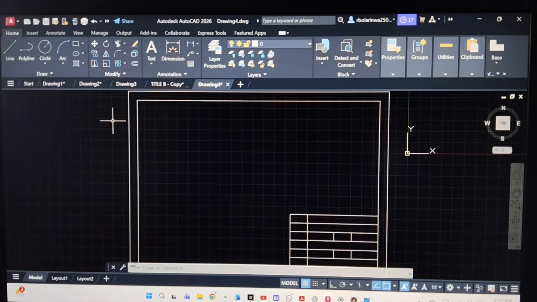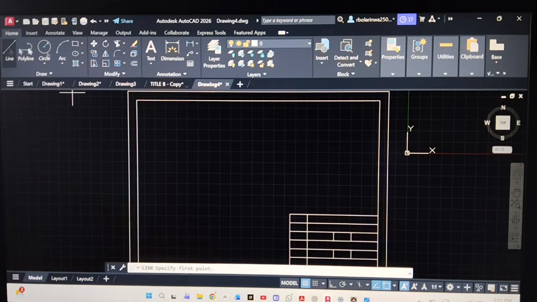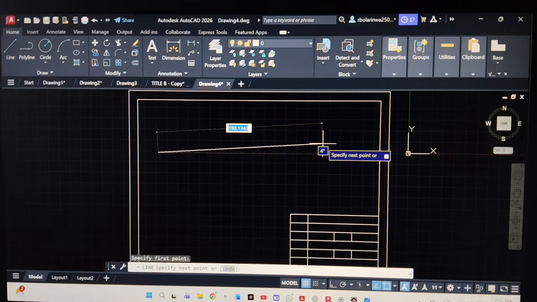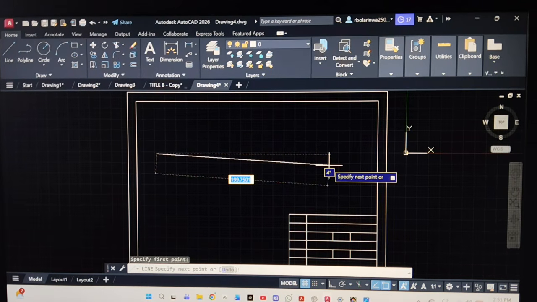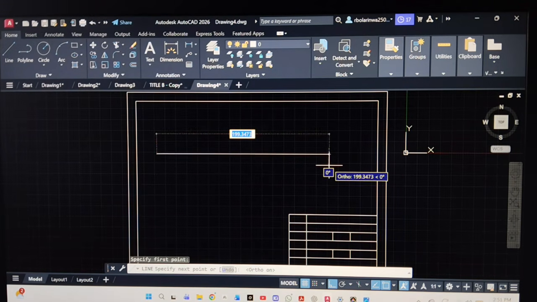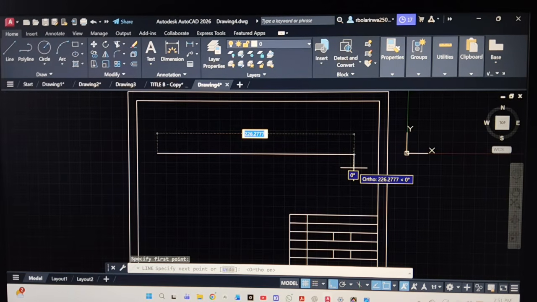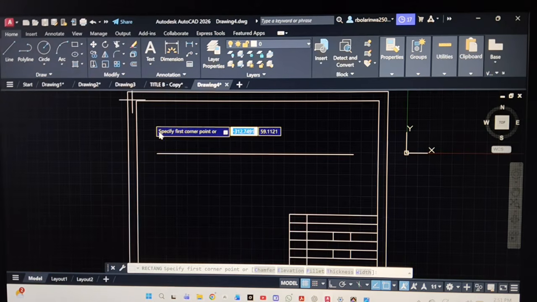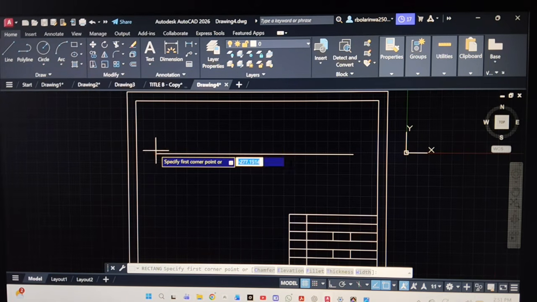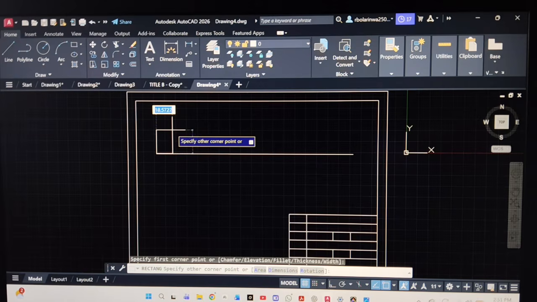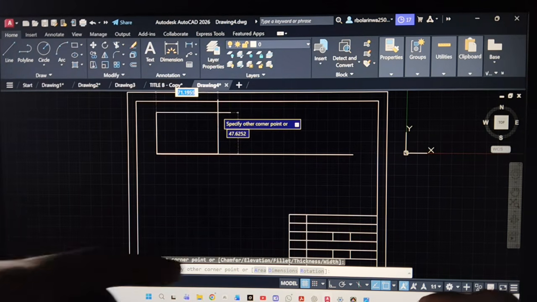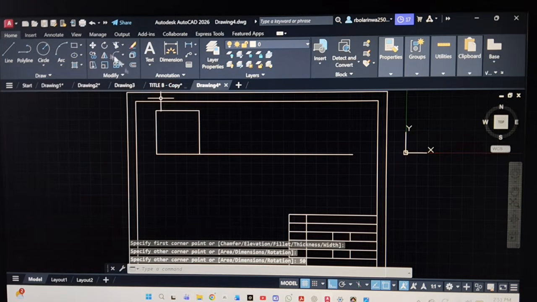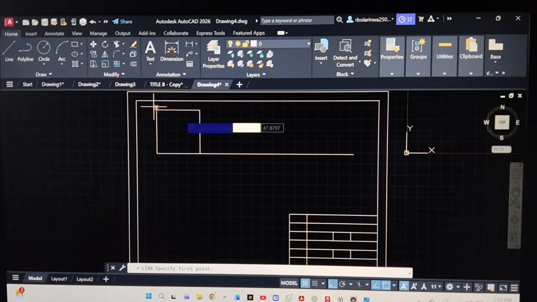AutoCAD. So we're going to draw a straight line. Let's just start our straight line from here. But my straight line is not straight, and that's because my auto is turned off. So I'm just going to use F8. If you notice, I've been doing that for a while now. So I'm going to press enter. Then I'm going to pick my rectangle. So this will be 50 by 50. So I'm going to pick my line tool and bisect it from the middle.